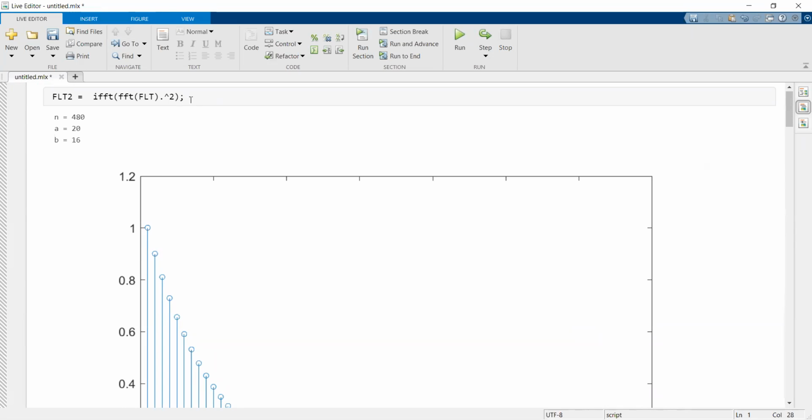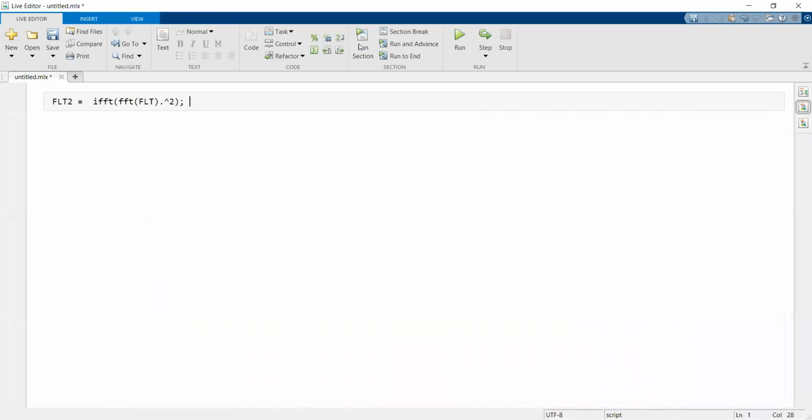Filt2 is FFT of, just to make sure that I have a real valued signal. Let me run this section once more and I hope we will see it.